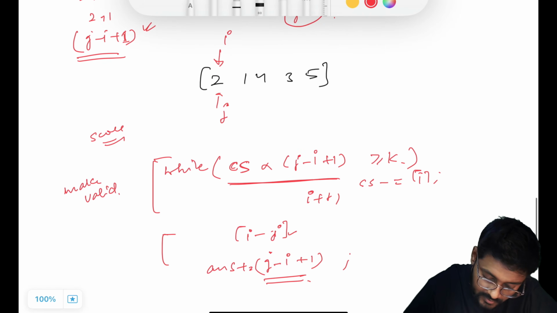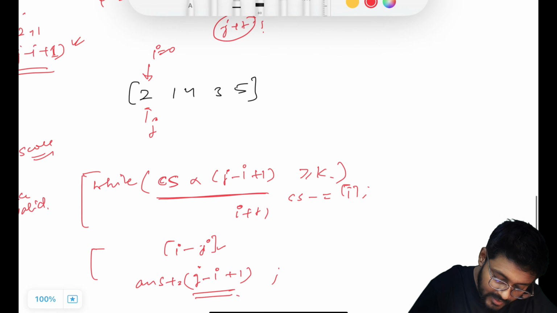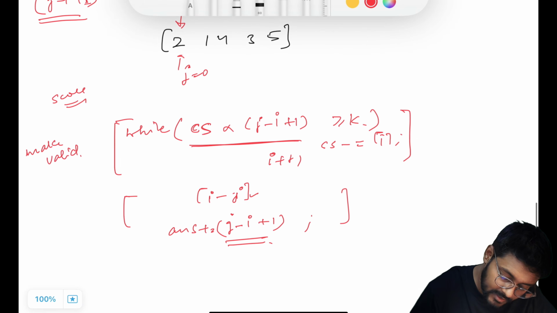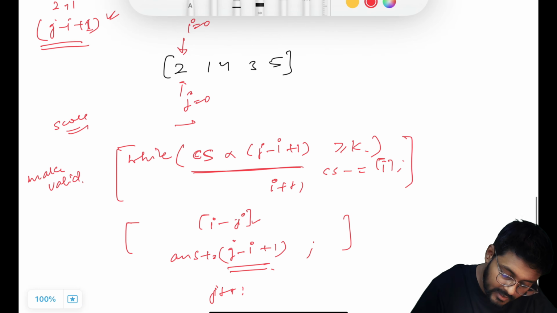If I do the dry run, initially I is equal to 0, j is equal to 0. And once we have performed these two steps, then I can increment my j plus plus, and here I can include j, current sum plus equal to whatever value of j I am having. And this is something I will be doing while j is less than n.